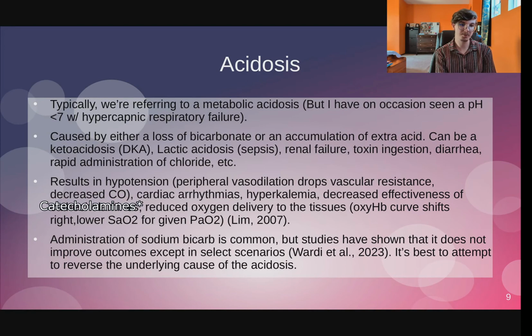For example, this might not be necessarily a respiratory acidosis, but it might be a mixed acidosis. Maybe you do have some hypercapnia and you also have a metabolic problem. Well, maybe we can at least blow off some of that CO2 and help correct the pH a little bit, right? Those kind of things.